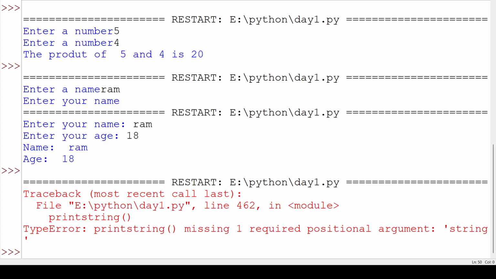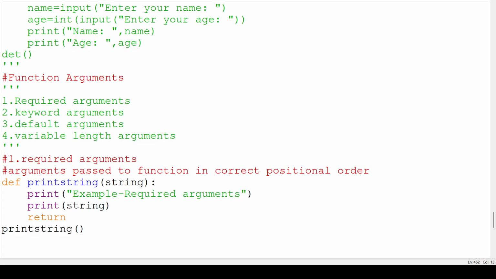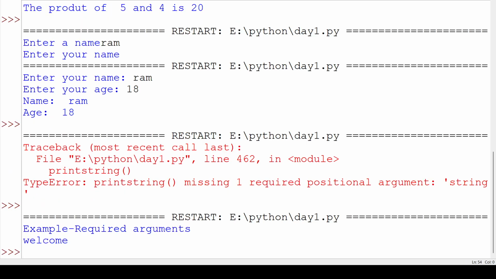So the value, which is of type string, is to be passed. Instead of this, let's pass "welcome". Ctrl+S and F5. Back to the output screen. See, example required arguments: welcome. Now welcome is printed, whereas before the error arose because of a missing argument.